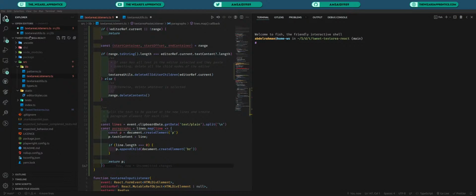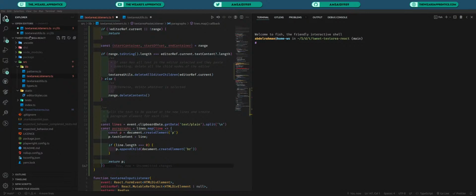Then we need to get the length of the text inside the last paragraph element that we have.